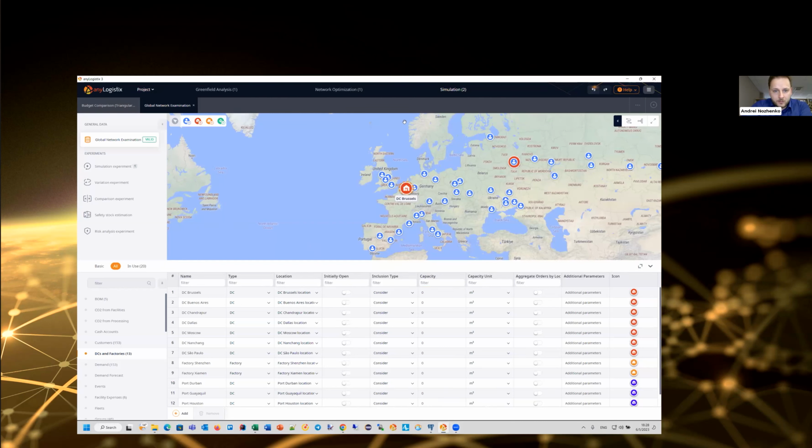Let me check, maybe there are some more questions here. Does anyLogistix have the same capabilities as AnyLogic for exporting to AnyLogic Cloud? Not yet, I'd say. anyLogistix is separate software from AnyLogic Cloud, and right now we do not have any connection between them. We have our own server, which can also be installed in the cloud, and you can use it if you want. But if there is a request for such an option, we'll think about how we can merge.